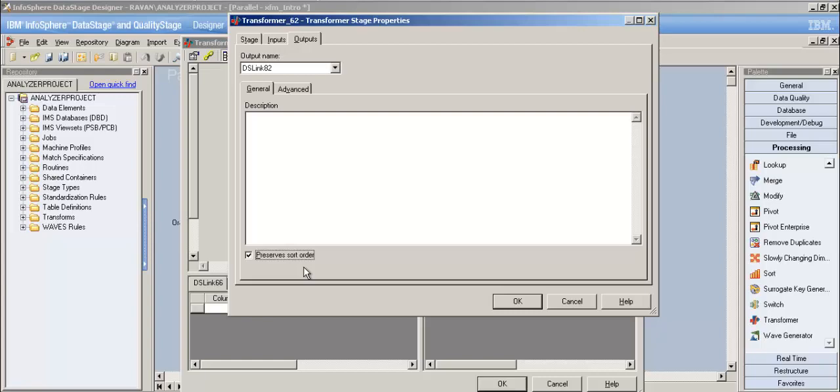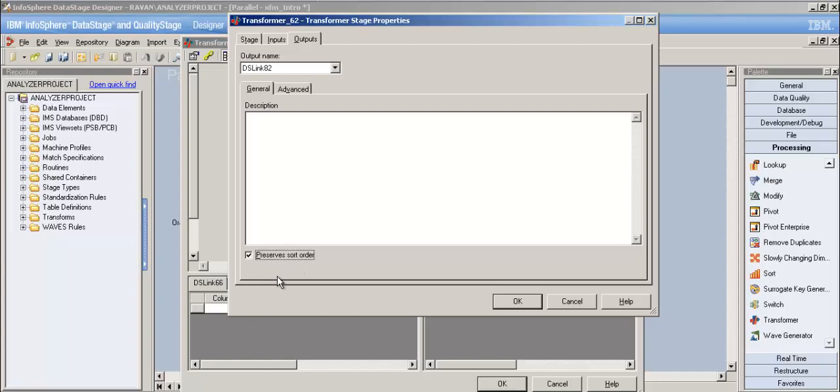Preserve sort order: if you know that the rows which are input to the transformer stage have already been sorted, and you just want the sorted order to be preserved, that's when you choose this.